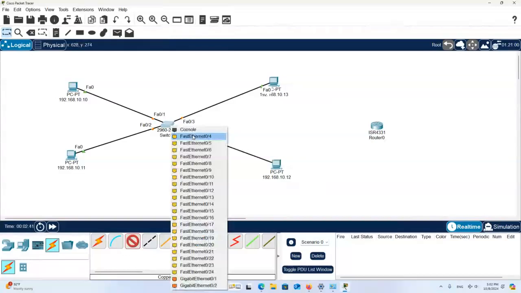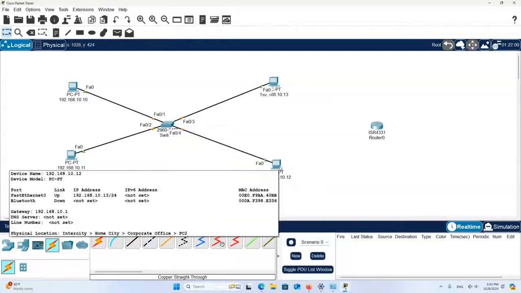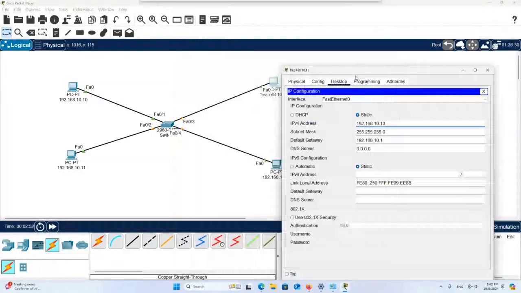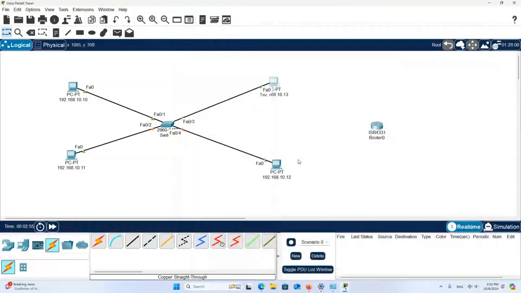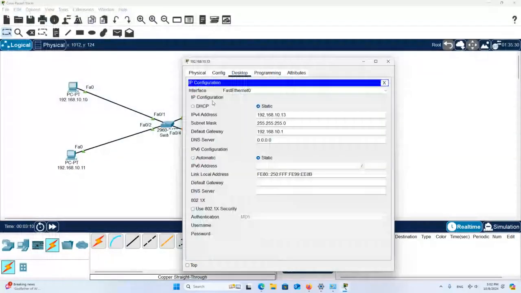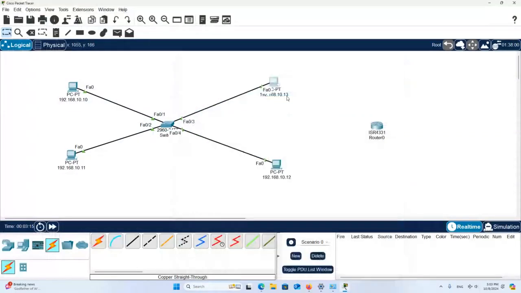Just stay with me a bit. I think the IP address here is 13, right? And this IP address is what? Is 12. So I need to make this 13 and the other one 12. Good. So let me actually now change this word to what? Of course now there will be a problem in the topology. What is it? You cannot have 2 devices with the same IP. So this is 12. Okay, we're back to 12.